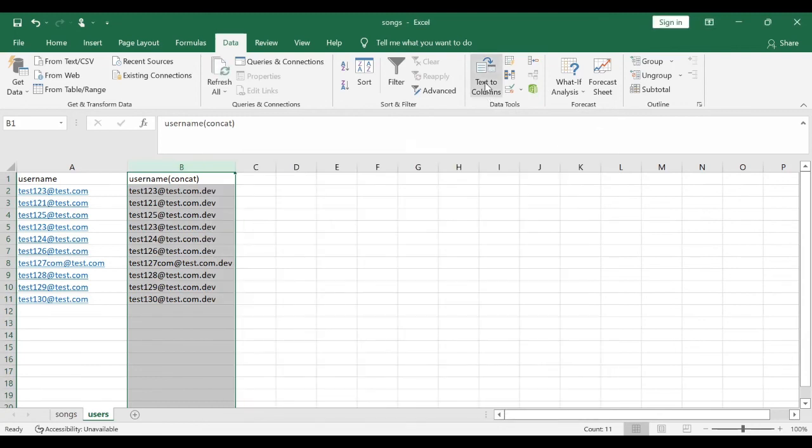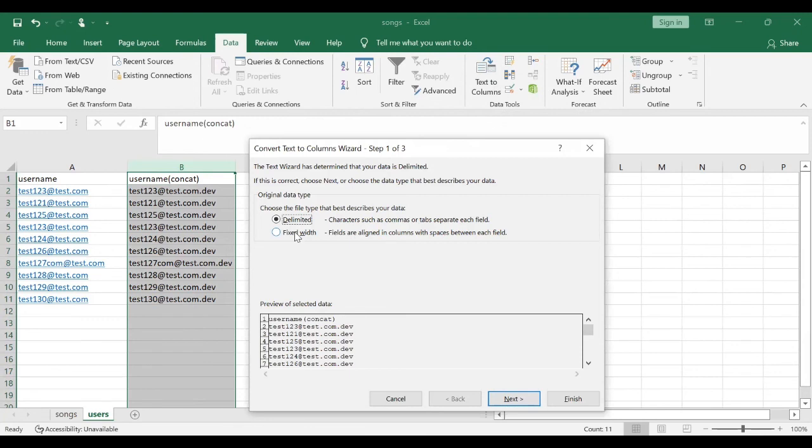So what you need to do is select the column, click on text to column, and the system asks for two options. Either you can split it based on a delimiter, or you can do it with a fixed width. So if there is a width in between the text information, it can also split based on that. Once you select the delimiter option, in my case, I want to split it based on a character. So that is why I've selected it as a delimiter.